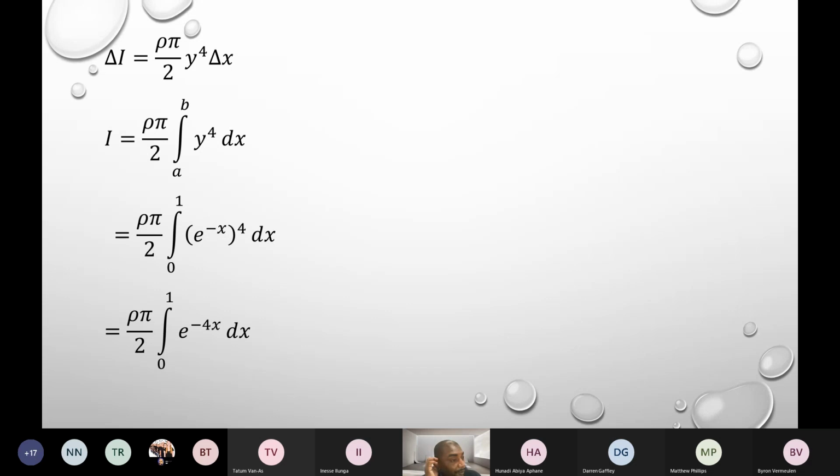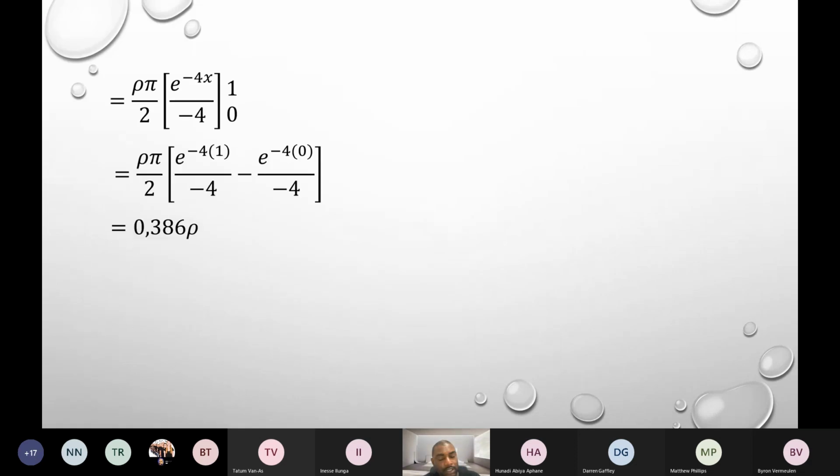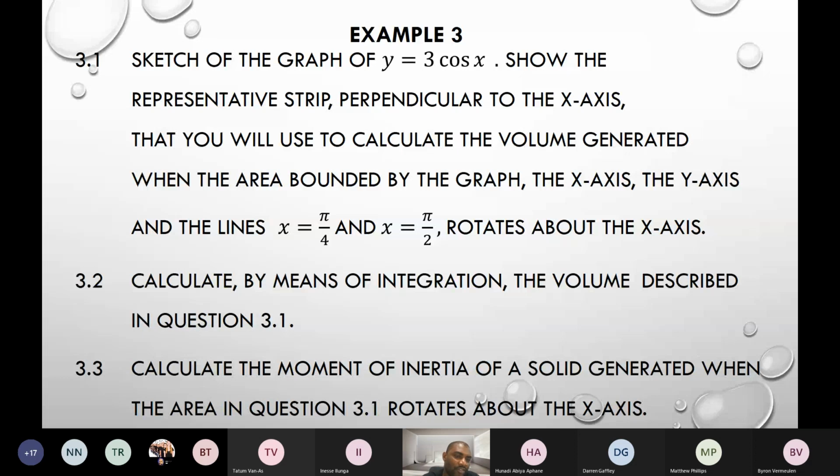So we continue with calculating moment of inertia here, and then we get our answer is that. So this was example number 2 last week. And I think I gave you this to do. Did I give you this as homework? Yes, sir, you did. Okay, good. So now I'm just going to go through the solution. Since it was homework, it means you've done it at home. You can just check and see what you did.